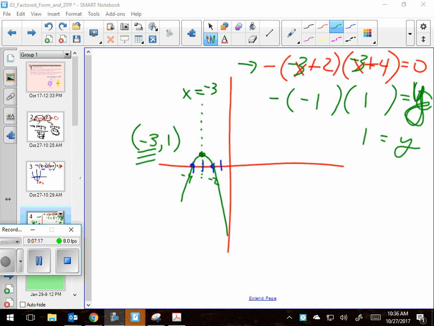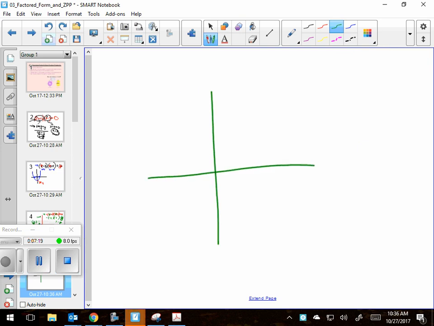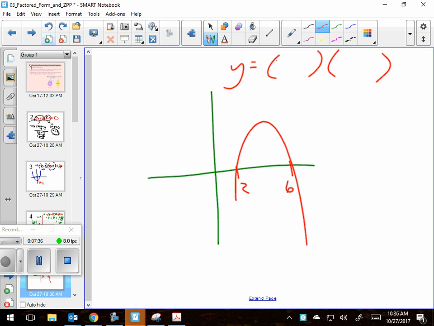All right, I need to see if you really caught that. One more that's kind of like that, and it'll go quicker. Say it looks like this. Let's say this is at 2, and this is at 6. Then what's the equation, first of all? x minus 2 and x minus 6. And then, because it's upside down, there's got to be a negative. And then use logic to figure out what this point has to be.